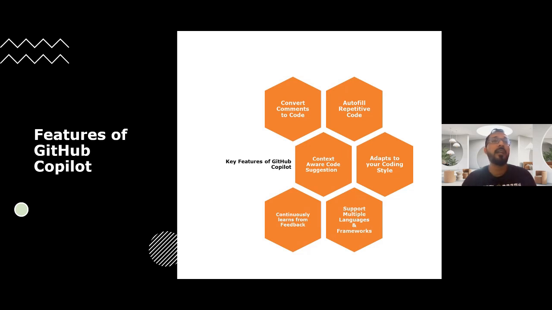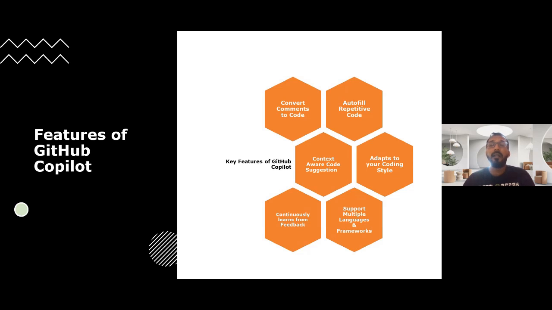That's how GitHub Copilot works: you write the comment, and based upon the comment, the code will be automatically populated and generated. That type of suggestion is called context aware suggestions, which means your AI tool is assisting you with the complete comment, and those comments are converted into code generation. And it is easy to adapt to your coding style with the help of GitHub Copilot.